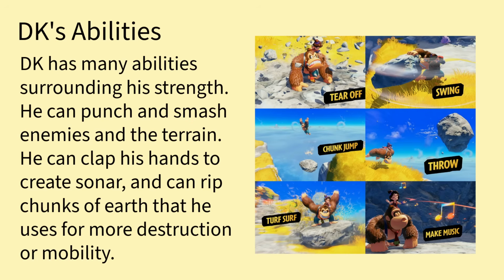DK is going to have a ton of abilities in this game, and here's just a couple of them, but I've got a few more written down. They're mostly surrounding his strength. He can punch and smash enemies. The terrain is breakable, so you can punch and destroy it. You can break chunks of it off. He can clap his hands to create sonar waves so he can see inside of the terrain because sometimes stuff is buried in there.